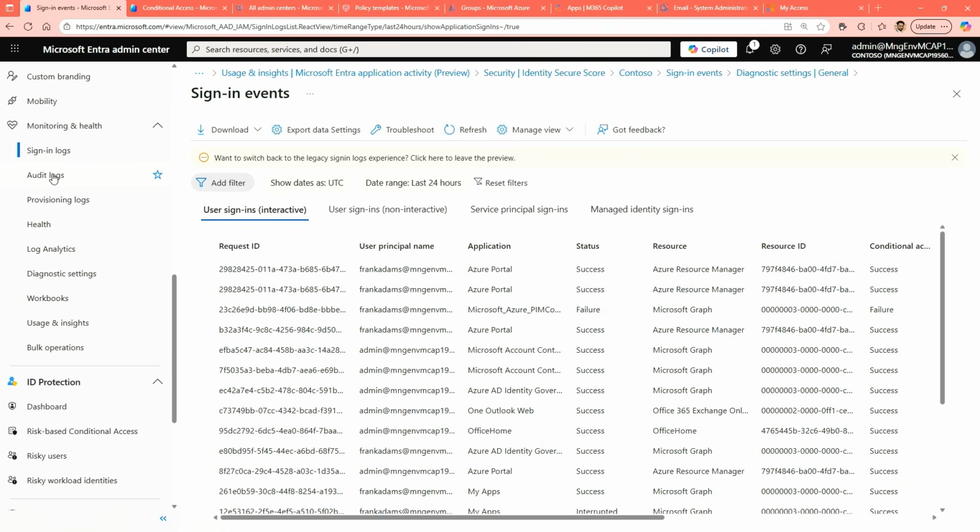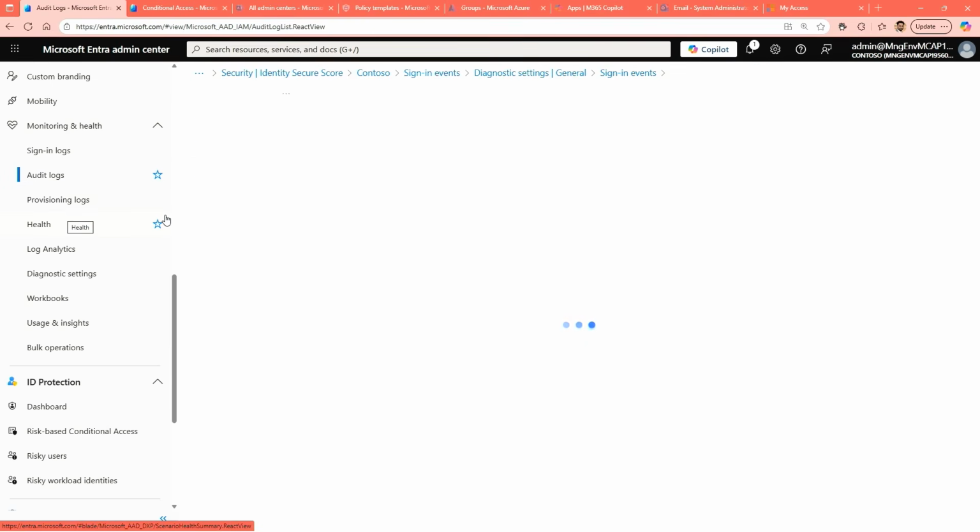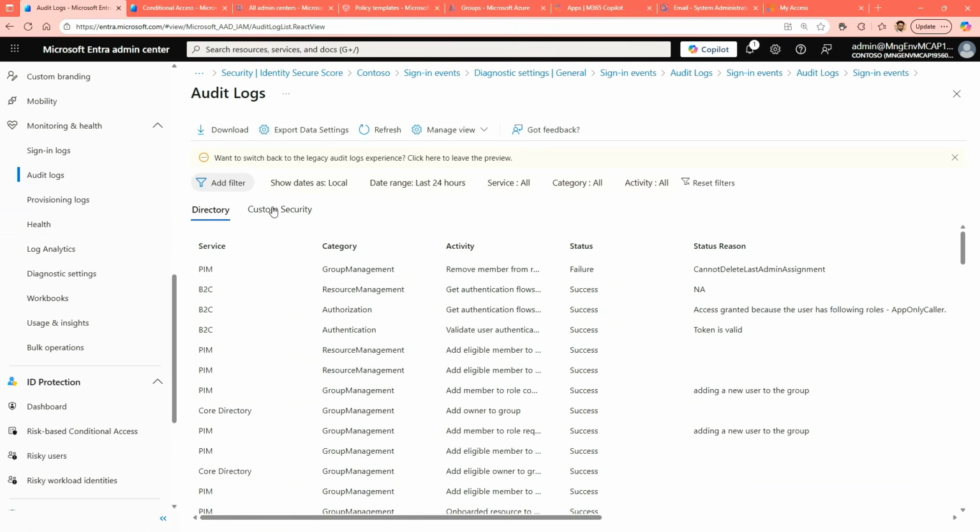Well, you can have a look at the audit logs. In the audit logs, you can have a look at all the different actions somebody has taken in your environment, in your Entra setup, and you can monitor everything that went through your Entra. Someone's requested some details, something was approved, something failed. You can find all the information in here in terms of any changes that were made in your environment that are captured in your audit logs.